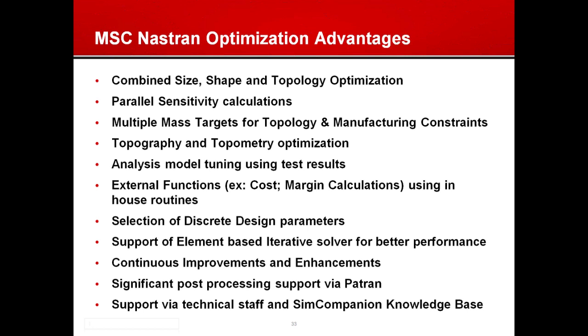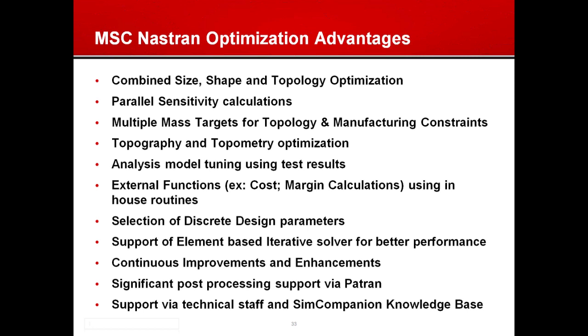You're allowed, the functionality exists, to put in external responses or through your Fortran routine, for example, to calculate cost functions or margin of safety type calculations. So you can evaluate how a specific design change will translate into a cost, how much it will affect the cost. So you can put in those elaborate functions to do that.